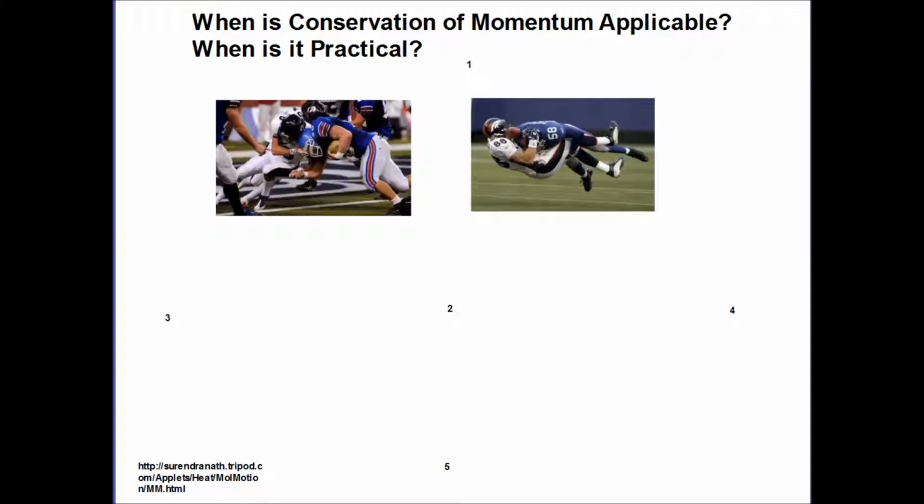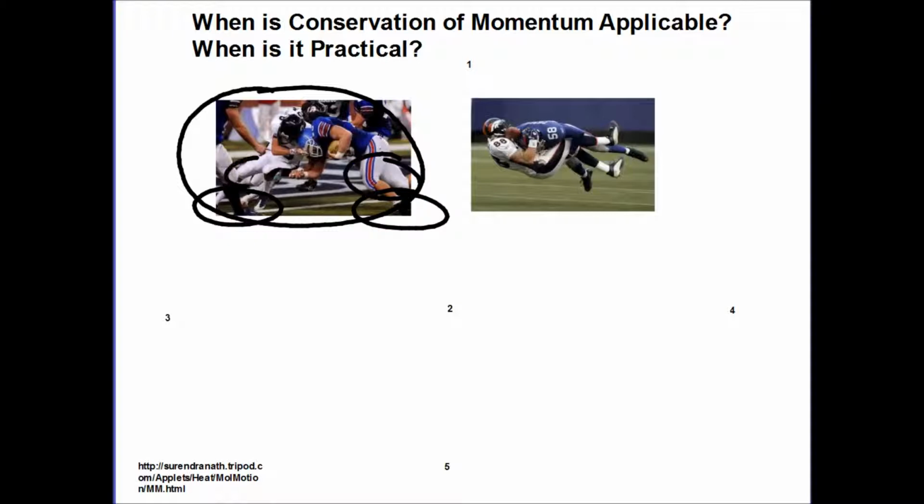So when is conservation of momentum applicable? When is it practical? Well, we started our whole discussion here with looking at football players, and I said, what are the determining factors that will make this person either score a touchdown or that person keep them from scoring a touchdown? We talked about their mass, their velocity, but ultimately because they can push on the ground, it's not just their mass and their velocity, it's how much force they can exert on each other because of the frictional force that's acting. The person's legs come into play here. How strong are they? Over here, the only things that determine which way they're going to move during that collision is how much mass and how much velocity they have. So we can use conservation of momentum always. It is always an applicable law, but it's not always practical.